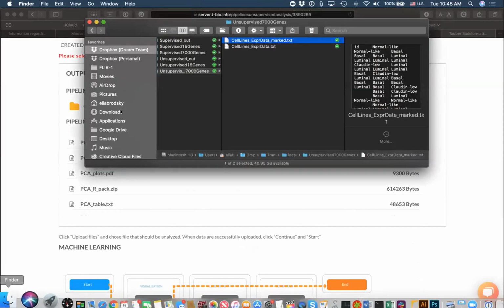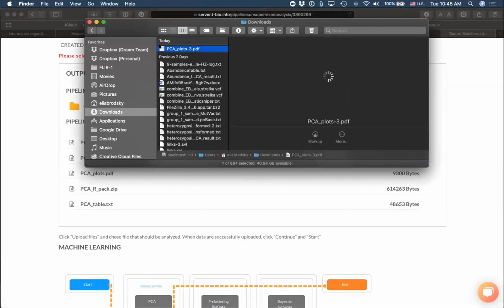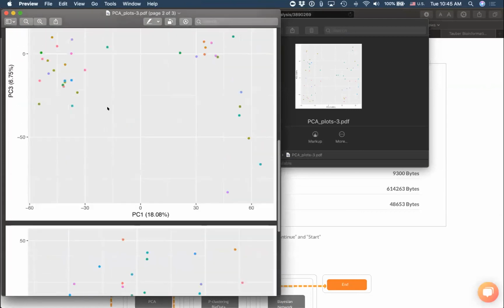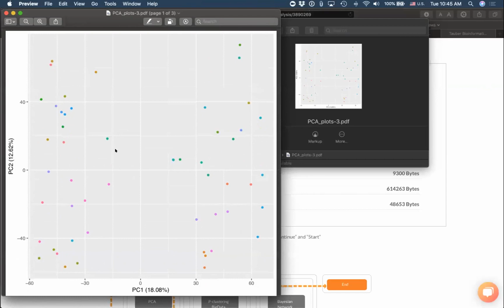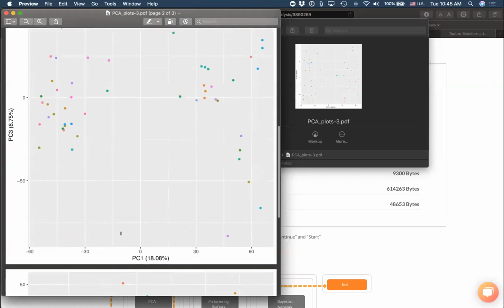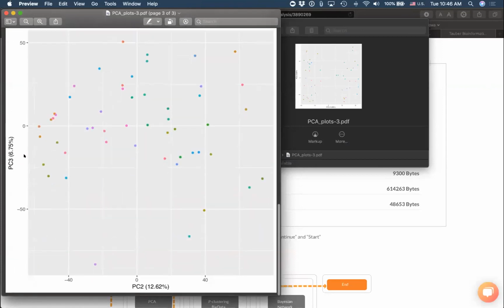Okay. All right, so you should get, you see PCA plots, and if you scroll down, it has 3 different images, right? Because we selected 3. So what did 3 mean? 3 meant that we will take PC1 versus PC2. PC1 shows the most variability. PC2 is the second largest, right? So you can see that this is 18%, this is 12%. Now we will see PC1 versus PC3, and you can see that PC3 explains less variance. And we will also have PC3 and PC2.